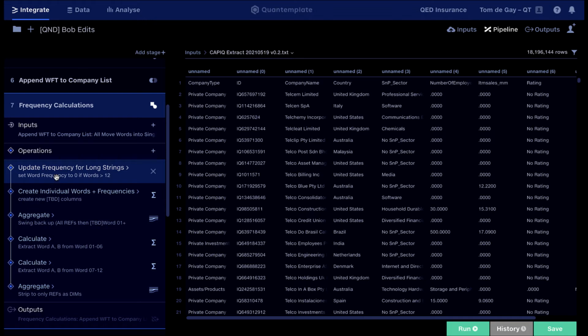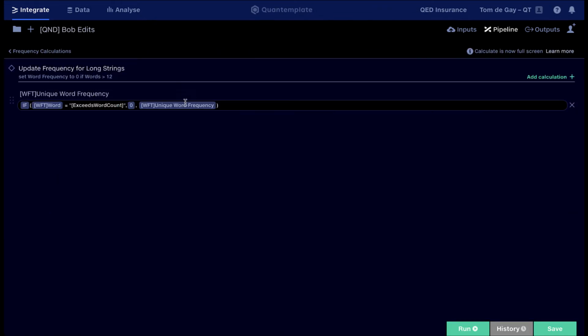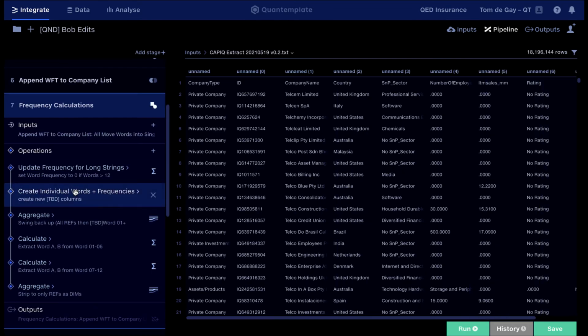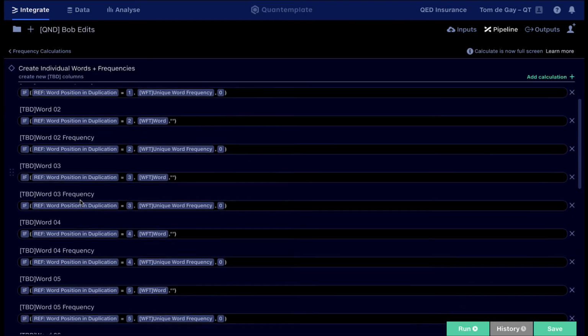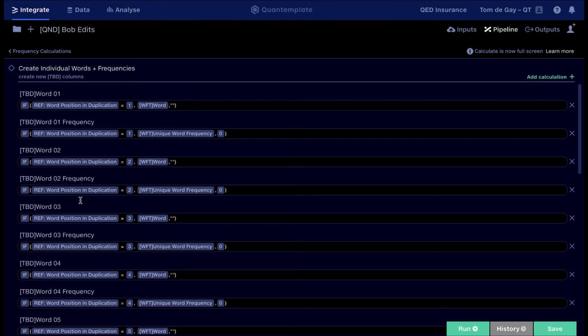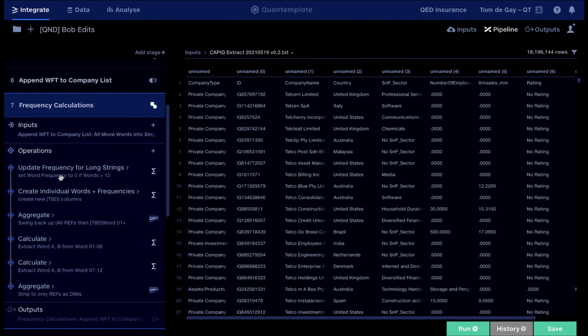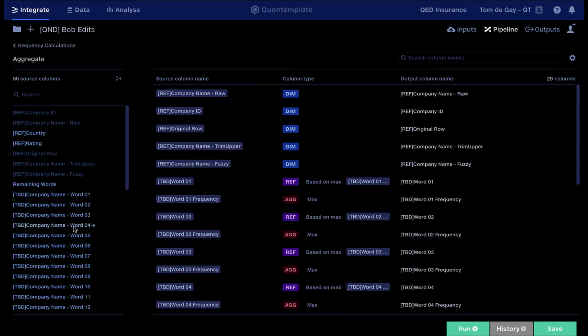So first we've got a kind of a control for long strings. We can just throw in a warning, exceeds word count. Then we have a series of simple if statements which just populate the word frequency from the table that we've just joined in. Then we squish it all back up again with an aggregate.